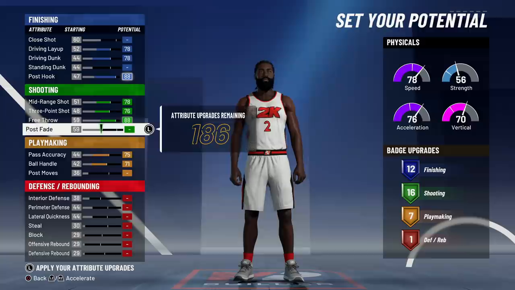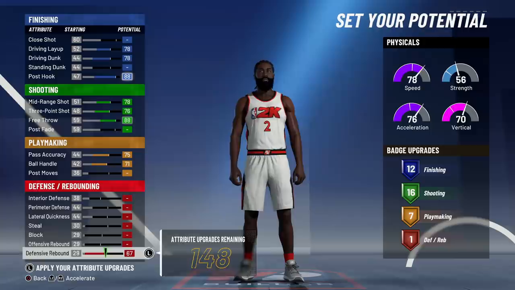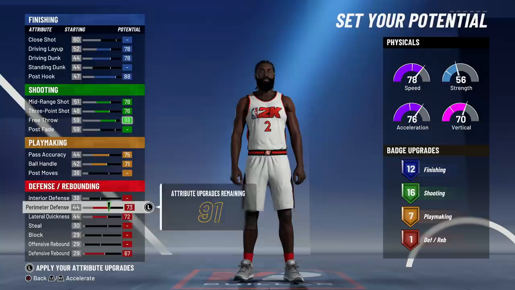But like I said, I know for a fact you will get the name well-rounded wing if you do it this way. Max out the defensive rebound. Go ahead and max out the lateral quickness. Max out the perimeter defense. And then go ahead and max out the steal as well.